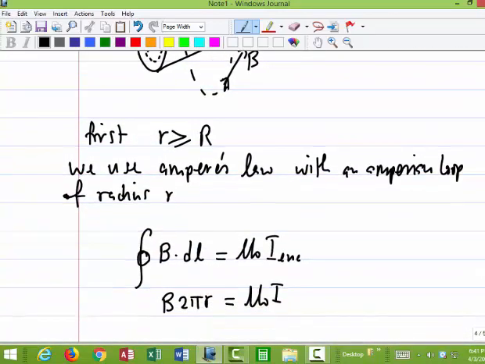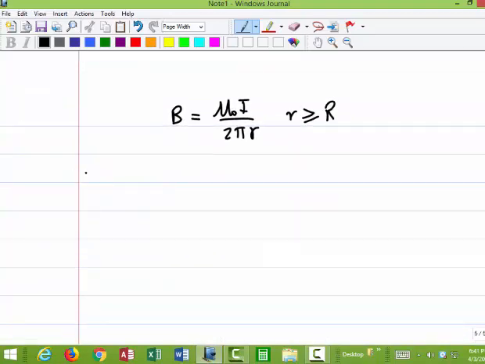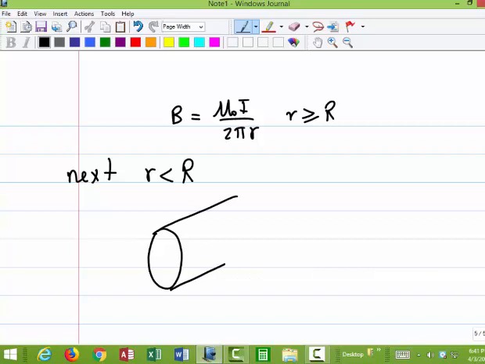So we are assuming that this is a thick wire of radius uppercase R, and we want to find the field at some point inside the wire, with small r less than uppercase R. So we take our wire again. As you can see, this is a thick wire like that.